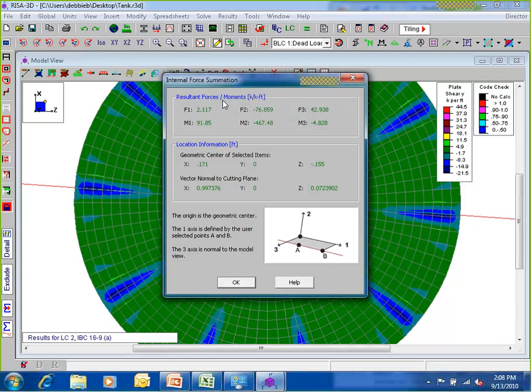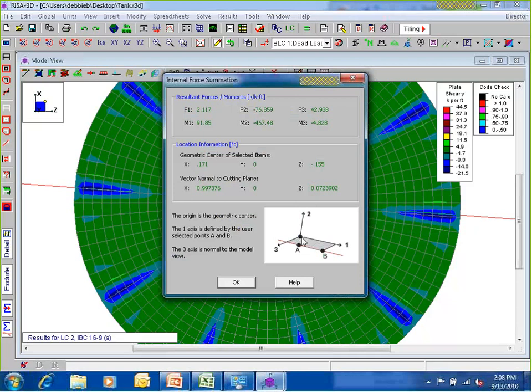It's a local axis, and it's sensitive to what's being displayed on the screen and how it's being displayed. If we were in an isometric view or something, it would be affected by that. So you want to look at something like a flat plate straight in the XY, or if we're looking in the XZ direction. And it cuts that new plane here. Local 3 is always going to be perpendicular to the current model view. So you've got that local 3 direction here.